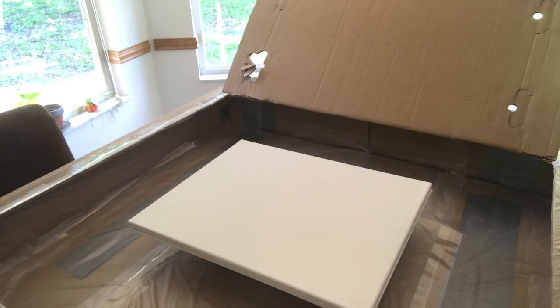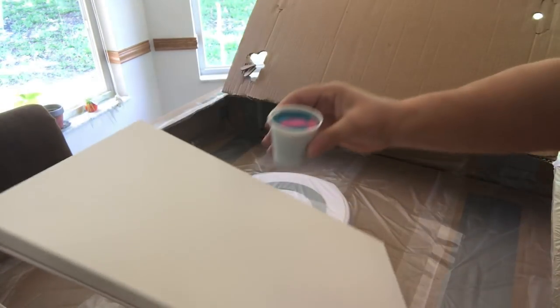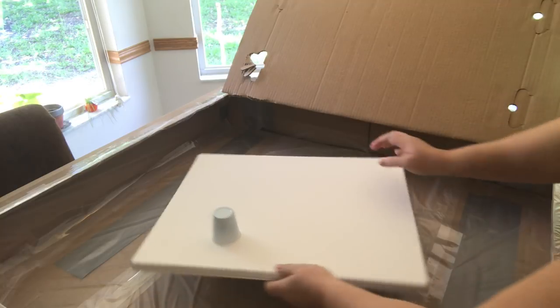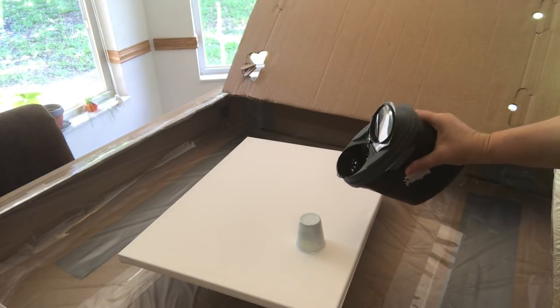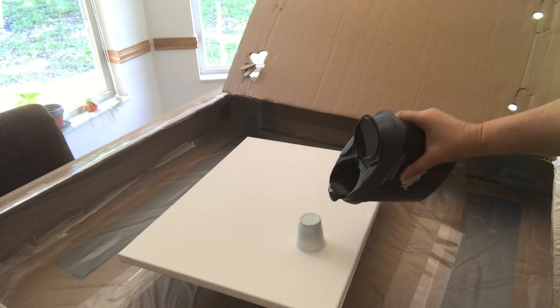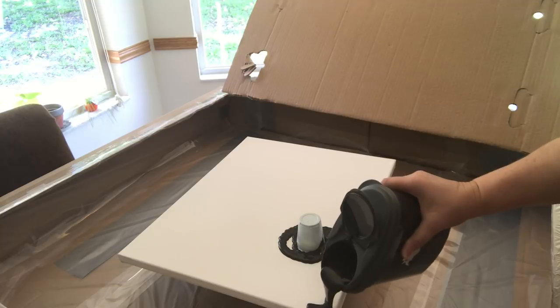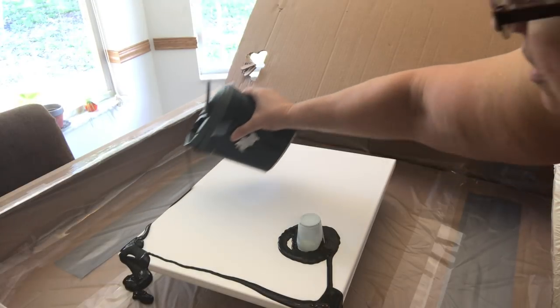So, we are going to start off by putting my cup on the canvas, as you do. And we're going to use some black paint as our accent and also our move around thing. Don't you love all these technical terms? Definitely around the cup. I want some around the corners. You see why I cover everything? I use a lot of paint.